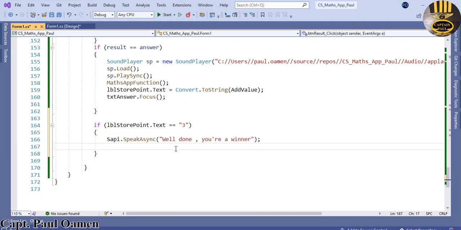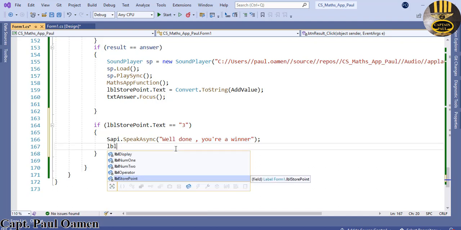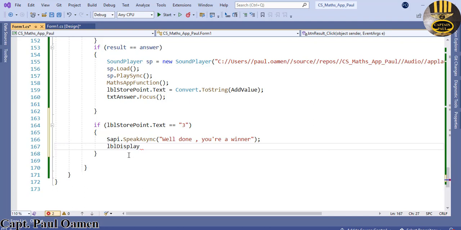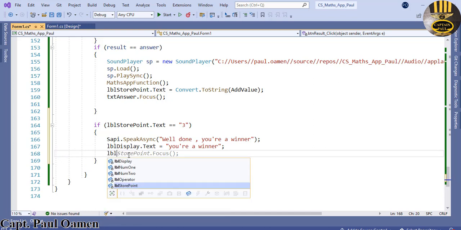Let's say LBL display.text, that to be equals that. Now answer, let's say display as well.